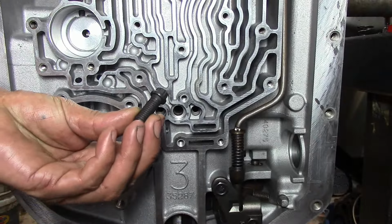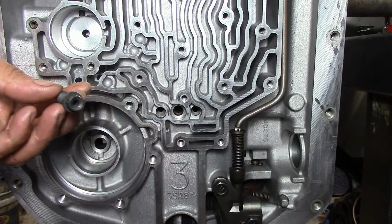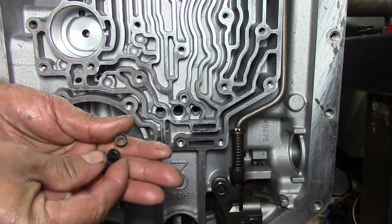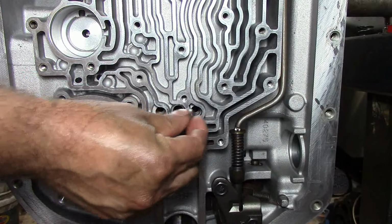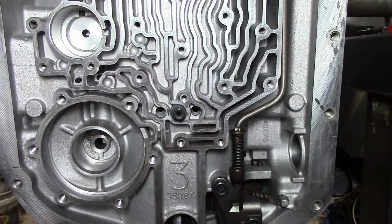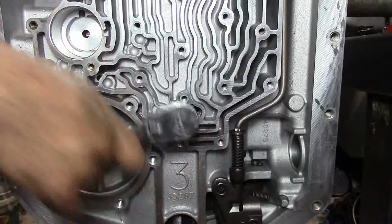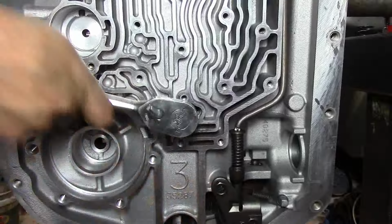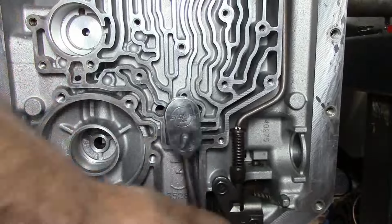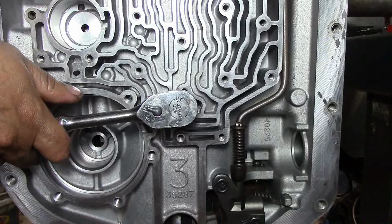Okay, so here's our center support bolt. It's a 12.3/8 socket, and the shift kit comes with these 2 little seals that you see here, and the seals are going to go on the apply ports there. So we need to install this bolt, and it should go in pretty tight. You can do it with an impact, but you don't know how tight it is because sometimes it goes in real hard, and this bolt has to be tight. See, I stopped right there.